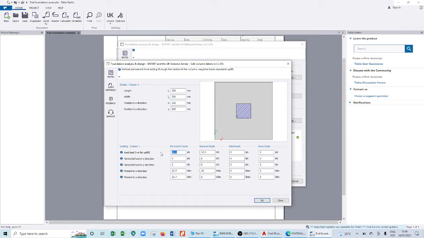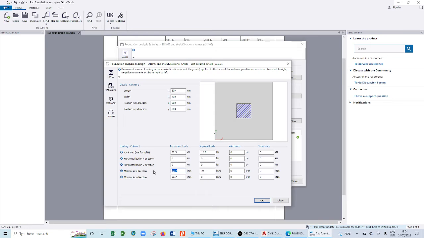Now after clicking on edit, you go here. We have calculated the values of the actual load. You find here it tells you loading column 1. It has given you permanent load, so you feed in the permanent load we calculated just now, 32.3. Then the moment in the x direction, this we had calculated, the factored moment from our member sizing, was 22.7.